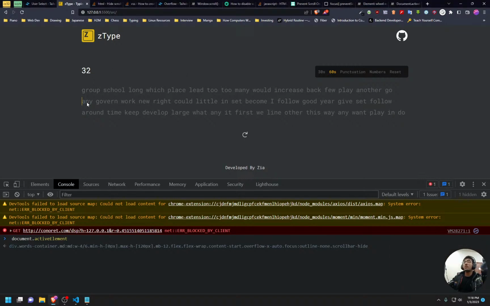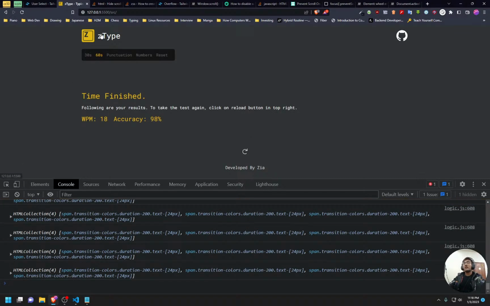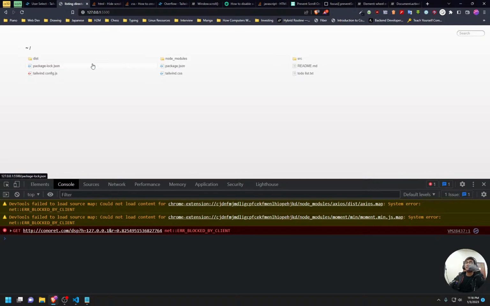The cursor is moving correctly, but because we change our functionality a little, we are scrolling, and because we are scrolling, when we press space and move to the new word, the window scrolls and the actual words go a little above our cursor. So that's what is happening. That was a very bad explanation, but can't do any better, to be honest with you. And how do we actually fix this?